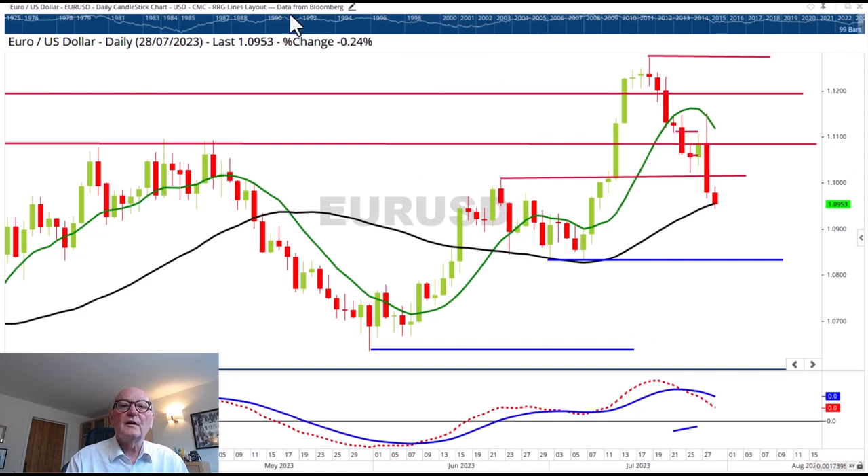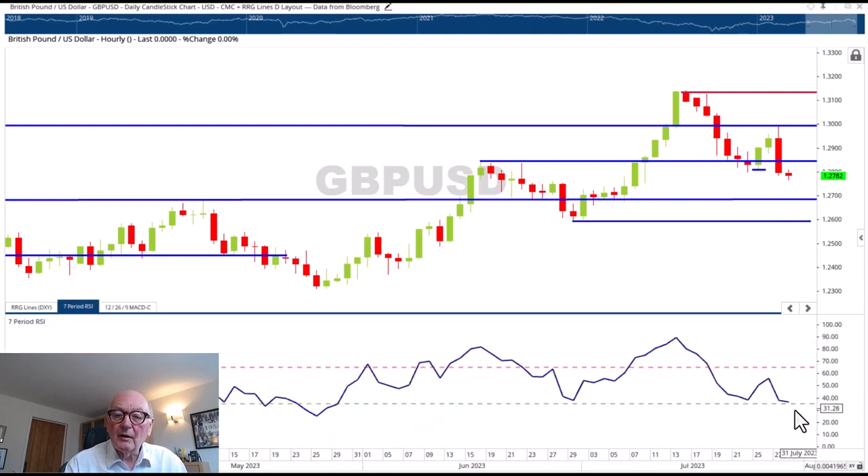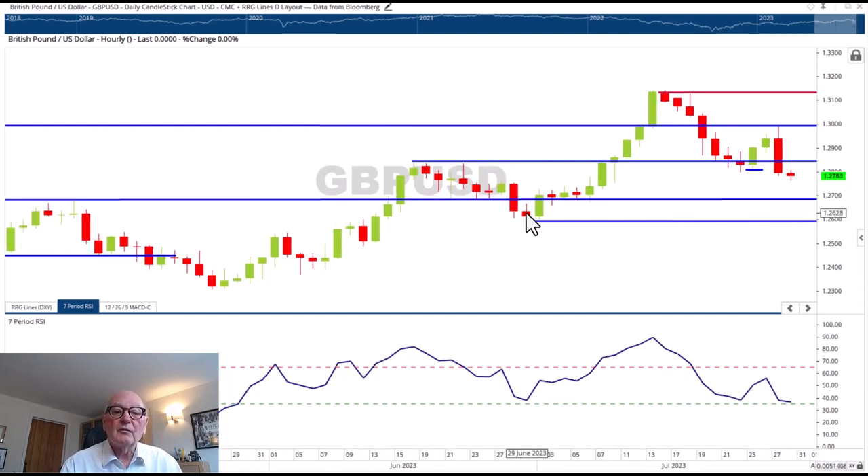So watch out on the euro for further losses. And finally, cable — GBP/USD — is going down as well, but it's a kind of a better picture. We're just at this previous resistance level at 1.2830, which is giving way now — that's bad news. But we're coming to much stronger and more important support at 1.2670 and the crucial defining low of 1.2590. It's got momentum behind it — look at the gap widening on the MACD and the RSI still pointing downwards, so it looks as though it's going to go lower. Watch in particular for the 1.27 level and this crucial level of 1.2580.